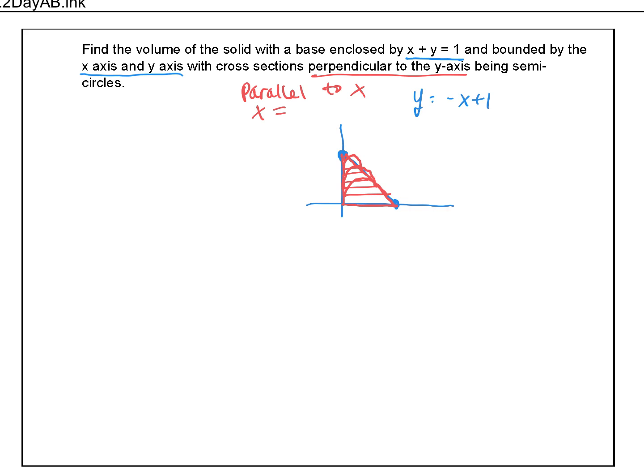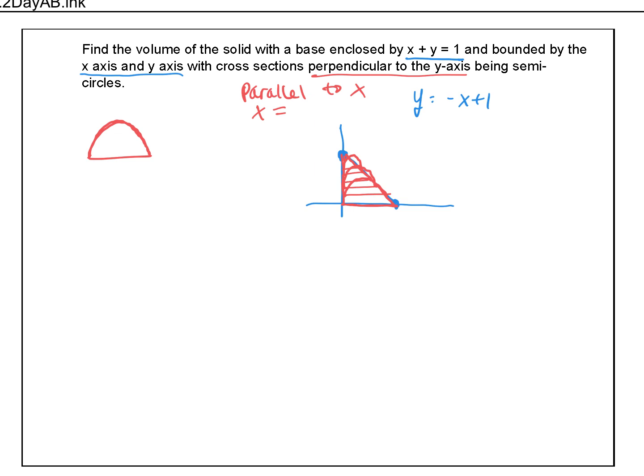Okay, it's hard to get the drawing three-dimensional, but the main thing is the direction of the slice, and acknowledging that your semicircle goes from the y-axis across to that line. So if I needed to slice it and get one semicircle out, I would have to slice it horizontally, and then I lay it flat on my page. And whenever I do that, I make sure that the direction of my base here is the same as the direction of my base there, for my own understanding of whether this is an x equals or a y equals.